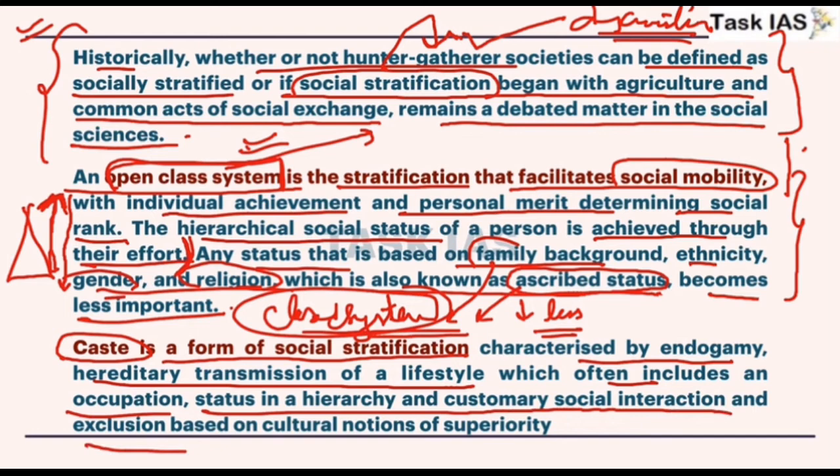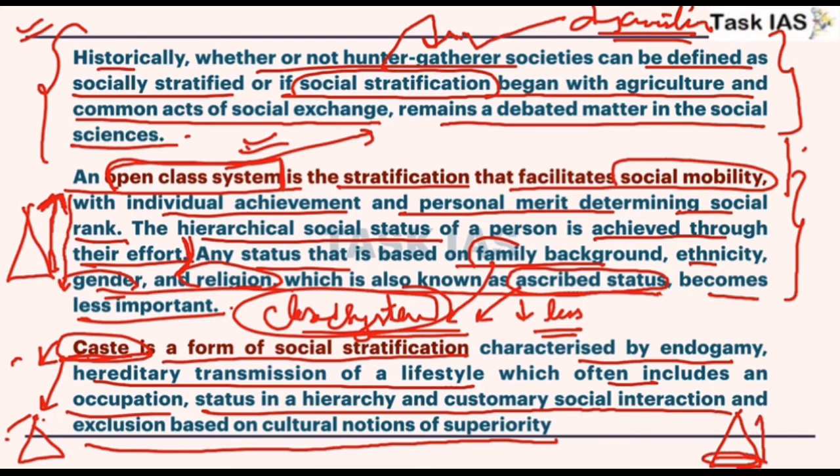So caste simply means any social stratification based on birth, where caste status is described by the birth of an individual in a particular caste, and there are some restrictions on interaction between different castes, and generally one caste is defined by its occupation and its status in that particular society. Another important part is that caste is a closed system. That means if an individual is born in a particular caste, then it is very difficult for him to change his caste status.